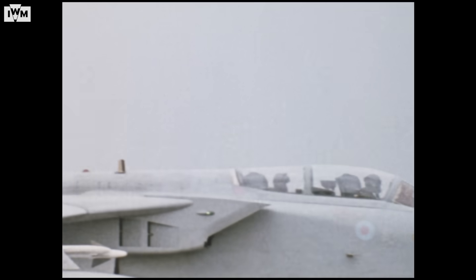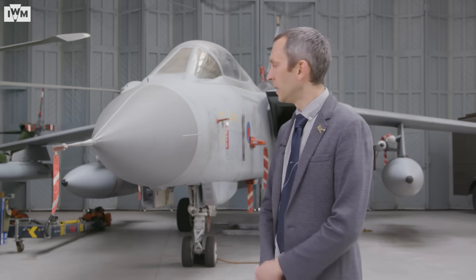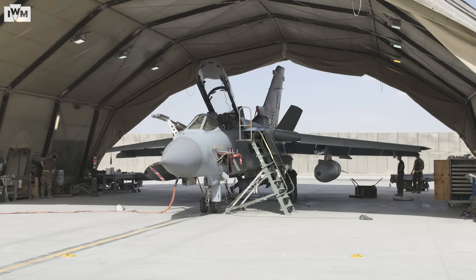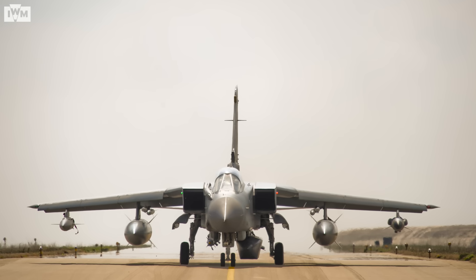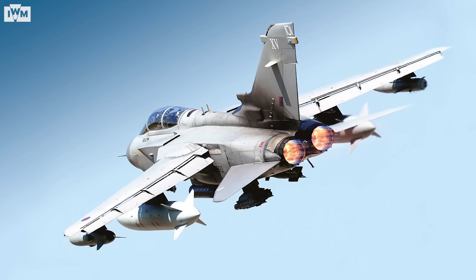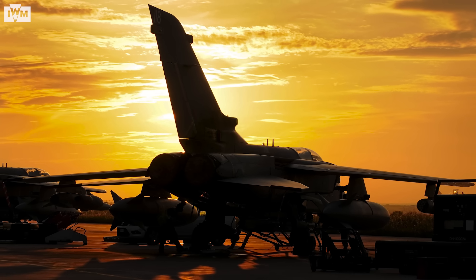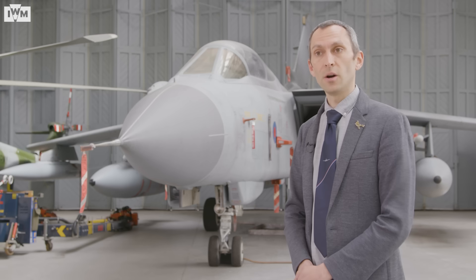There was an F3 version — a fighter version that only the RAF flew. GR stands for Ground Attack and Reconnaissance, and the RAF name pretty much all of their aircraft in a similar way. They operated in quite a number of conflicts in the modern era. They were used over Afghanistan. They were used, as our one was, during Operation Ellamy, which was to enforce the no-fly zone over Libya, and they were used at various other flash points, often deploying forwards — in the case of Operation Ellamy, to bases in Italy. The GR4 really did push the RAF's air power right through to its retirement in March 2019.